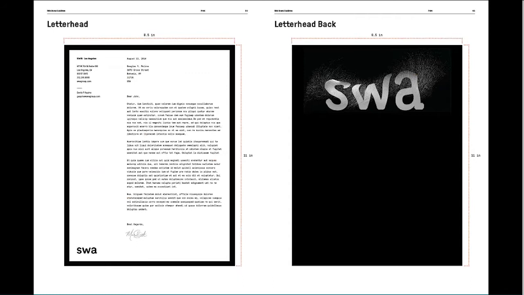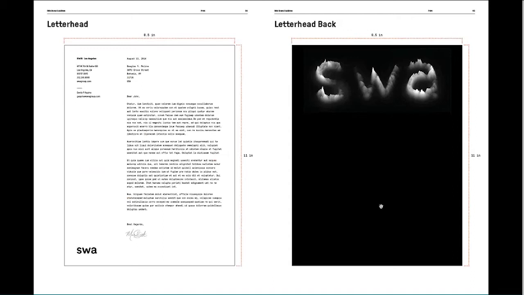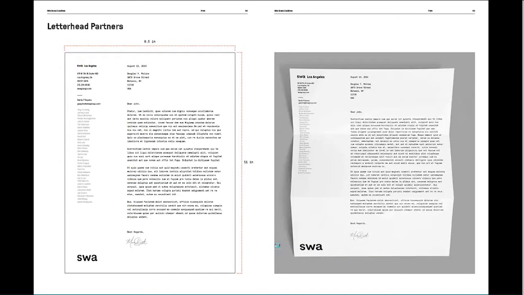And then the letterhead has a few options. If you wanted to, say, write a formal letter to a client and wet sign it, you would put this into your printer, and it's already pre-printed with a black border and a black backside with, again, either the air, water, earth, or static logo, and this would be that option. If you wanted an option that did not have the black border, this is what it would look like. Again, it would be a pre-printed item.